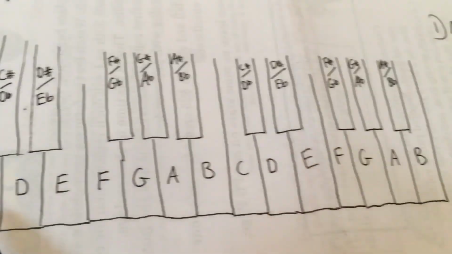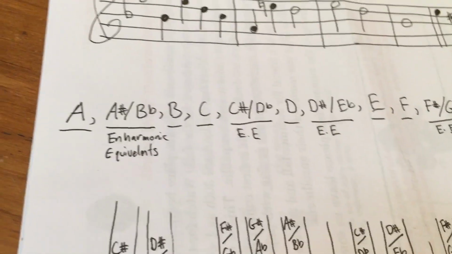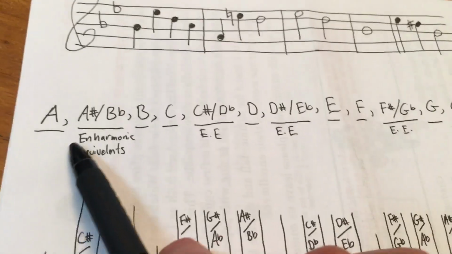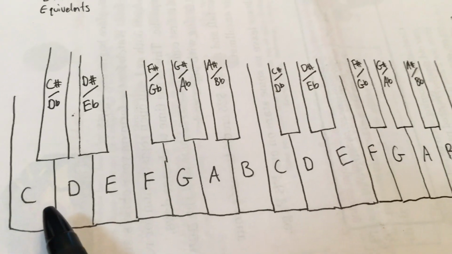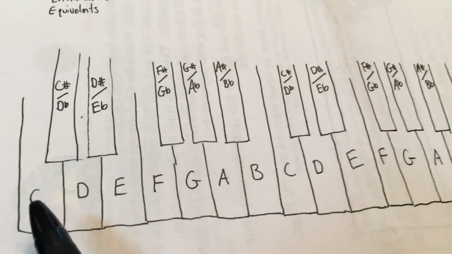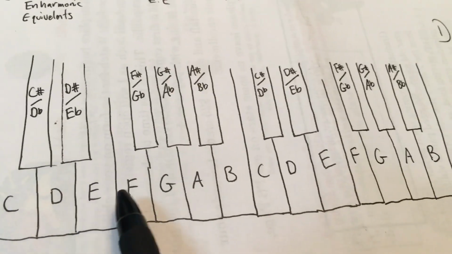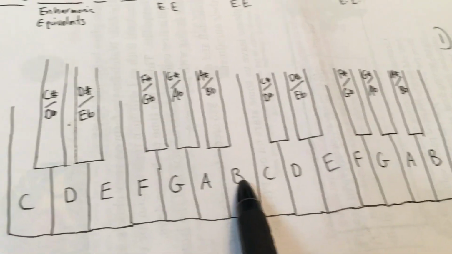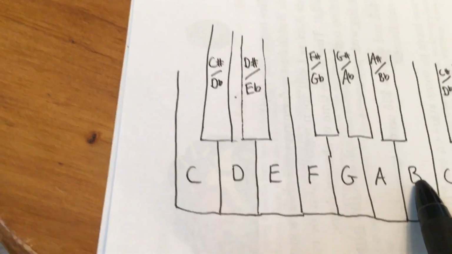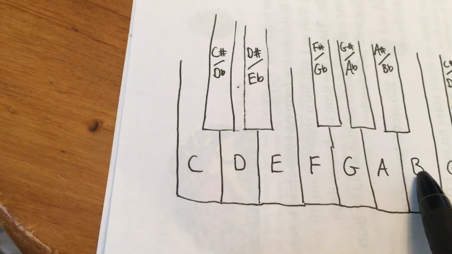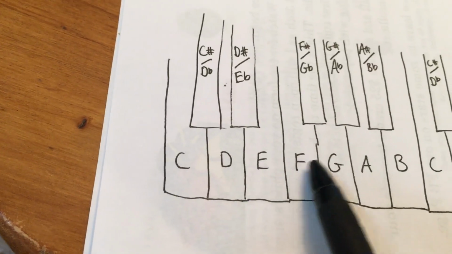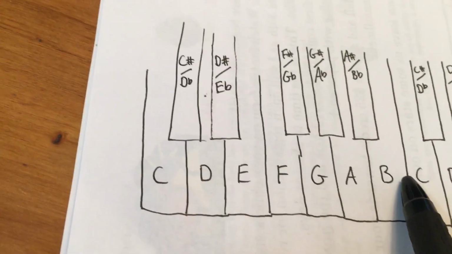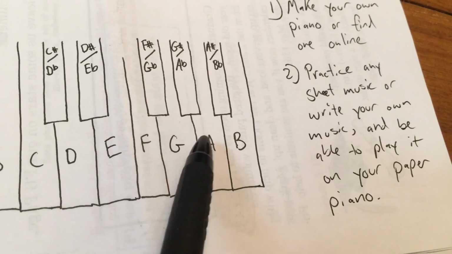So now, guys, again, make yourself a piano like this. Okay, if you look at this piano, guys, in music, the piano is laid out so perfectly, right? You have C, D, E, F, G, A, B. That right there is an octave. There's 1, 2, 3, 4, 5, 6, 7. And then now we start back over. C, D, E, F, G, A, B.